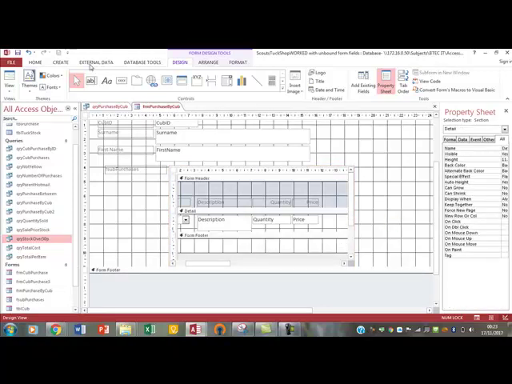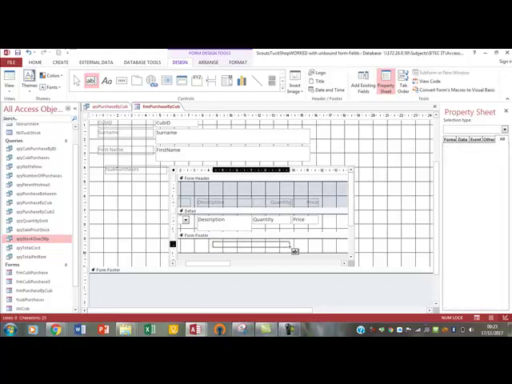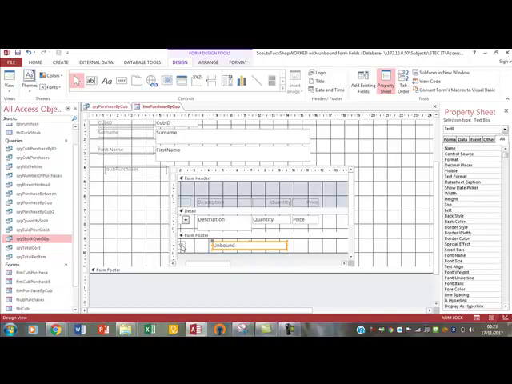And we're going to use this icon here. So we're in the design tab, and we're going to use this, which is the text field. And this will create us an unbound text field. Just going to draw that in there. So as you can see, we've got the label, and this is the actual control here.